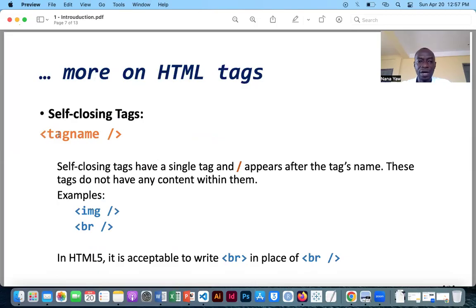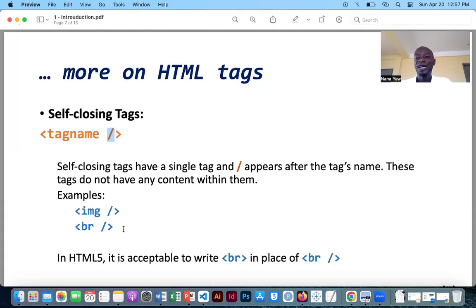So you can have only one tag name standing. And one of the things which help you identify self-closing tags is that they sometimes have a / at the end of the tag name. So sometimes you have this showing as this.